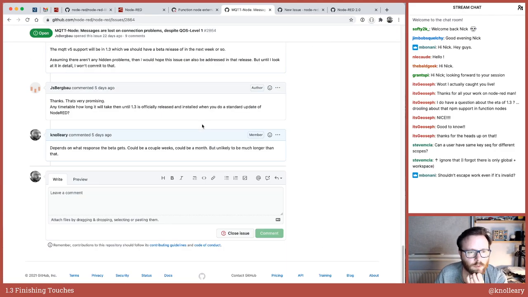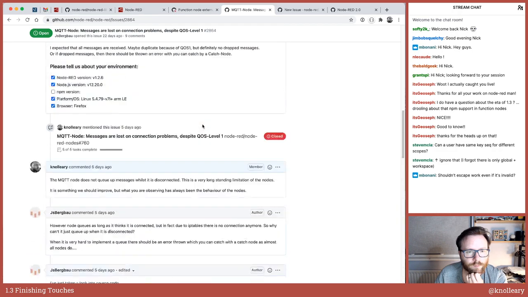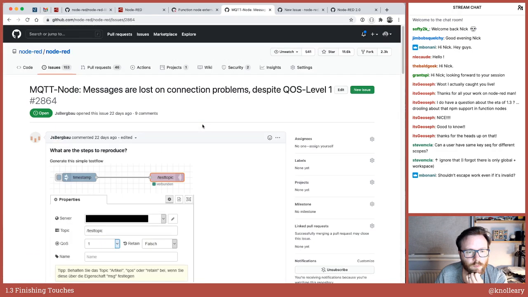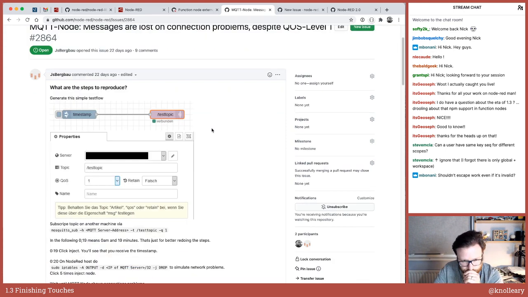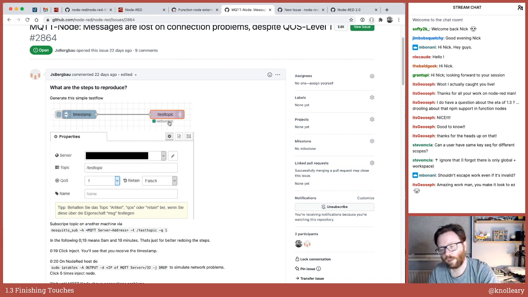There is this one which needs more time and thought than I can give it on a live stream tonight, but this is with the MQTT node. By default, and this is how it's always been with the node, if it's not connected to the broker, then we discard any messages passed to it. We don't queue them up whilst the connection's down.